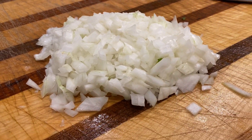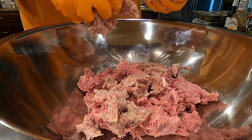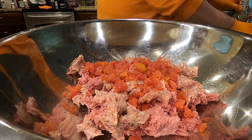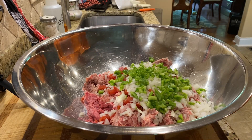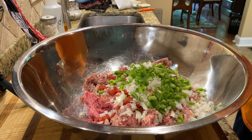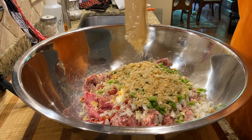Now we're going to mix all this together. I used 80/20 beef but I'd probably suggest 90/10 or 93/7. We've got our hamburger and we're adding a pound of sausage to two pounds of hamburger — you can go up to two and a half pounds. We've added some petite diced tomatoes, half a large onion, green peppers — you can use red peppers too. Now we're taking that sleeve of Ritz crackers, crunching those up and pouring them in. We're also adding the salt and pepper. The full ingredient amounts will be at the end of the video.